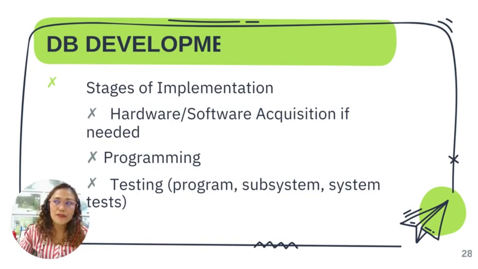And then next, after the framework, then you're going to do the implementation. So in the implementation, you have different steps or phases. Number one is hardware or software acquisition. Also called hardware or software requirements. If the current hardware or software in the organization will not suffice the minimum requirement of the proposed system, then that's the time that you are going to acquire new hardware and software that can address the functionalities and features of the proposed system. And then once you're done with identifying the different hardware or software acquisition, then that's the time that you can start programming your database.